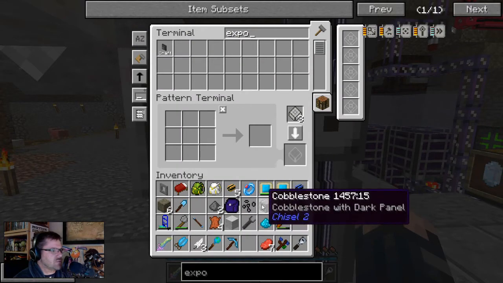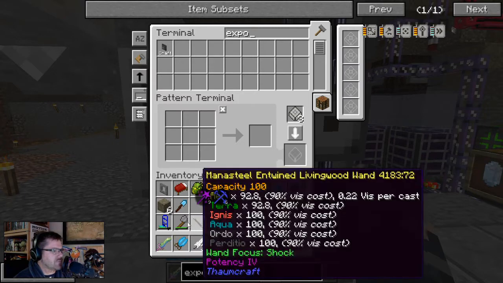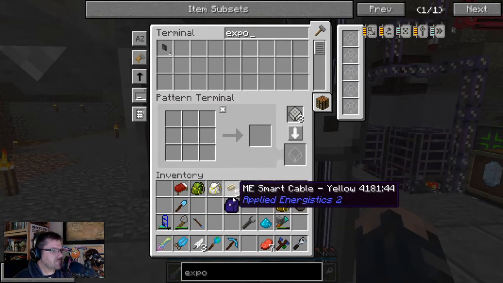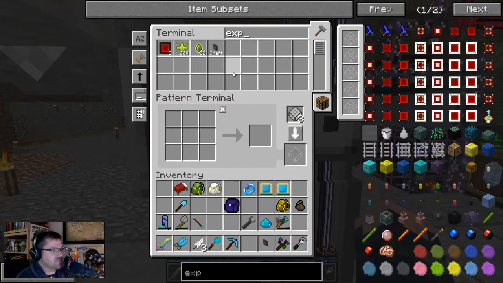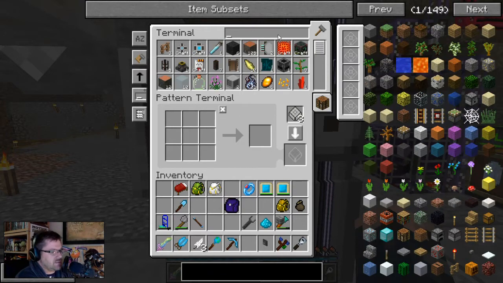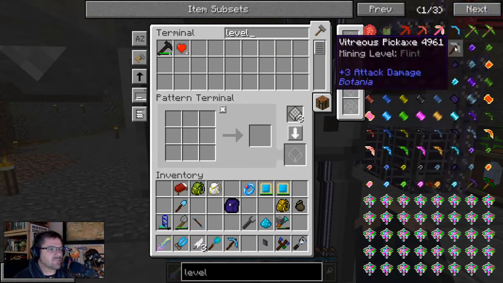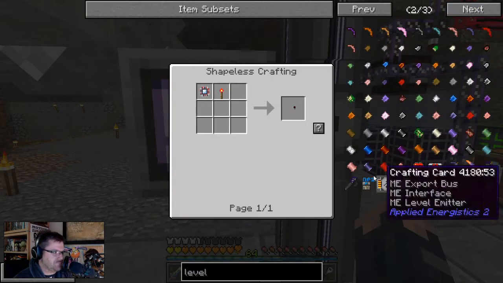We'll just dump all these items that we don't really need into here. I don't know where I got the gunpowder from. That was kind of weird. Okay, so we've got our export bus. Fantastic. So we're starting to get a little supply of beef. We now need a level emitter, which is this good thing in little here.